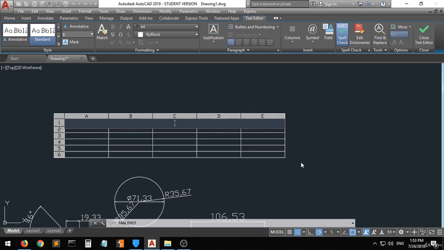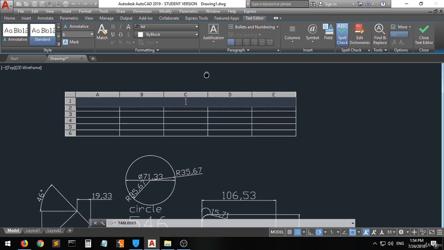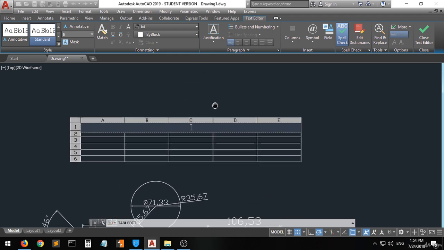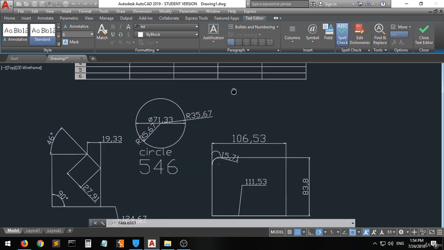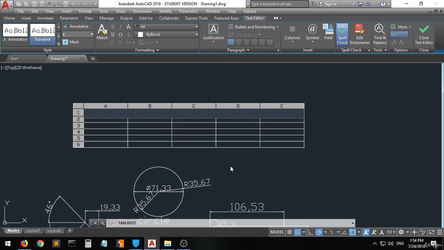You can always press on the wheel of the mouse and move it up and down to pan. You don't have to go back here and select the pan. Always click on the wheel to move up and down. Okay, so here you can put anything, a title, and press enter.